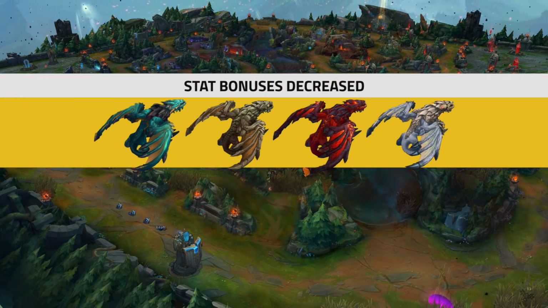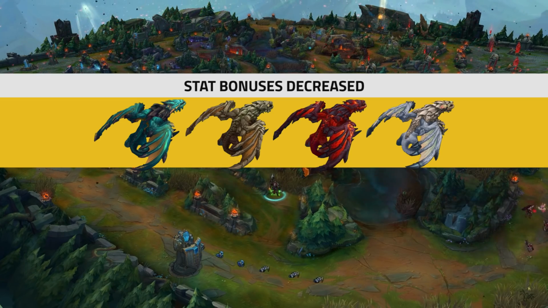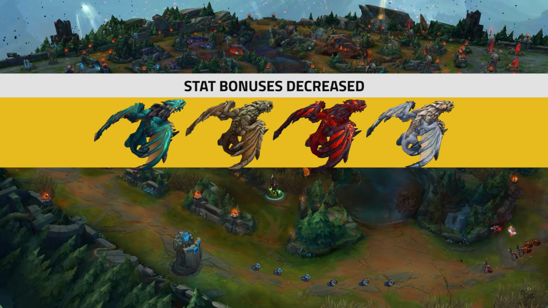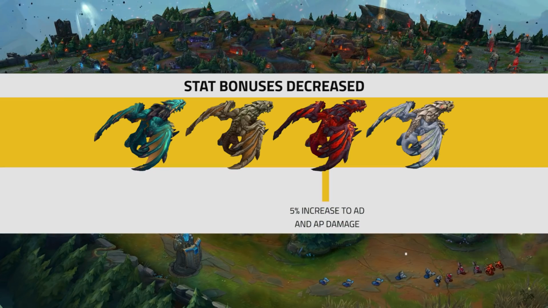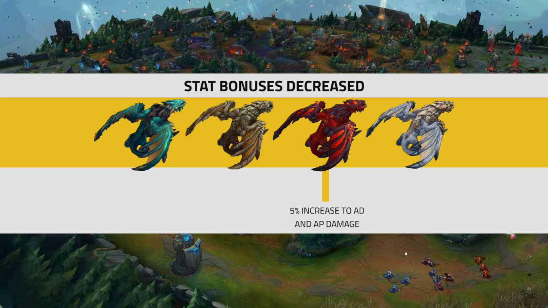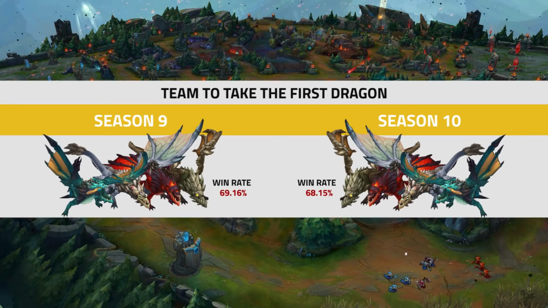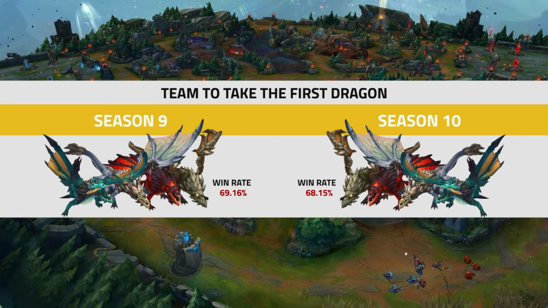That being said, one change that all of these dragons have in common is that the stat bonuses they give have all been lowered compared to dragons in Season 9. A great example of this is how the Infernal Dragon now gives a 5% increase to attack damage and ability power, whereas before it gave a 10% increase, effectively making it half as strong. This change is reflected in their win rates. On average, we've seen the team that takes the first dragon have a 1% less win rate than before.